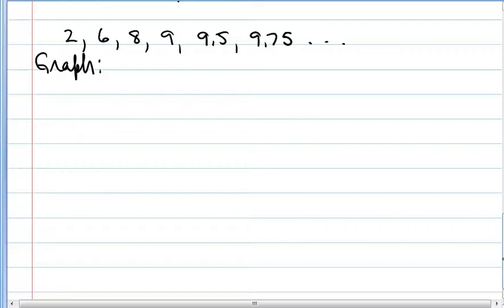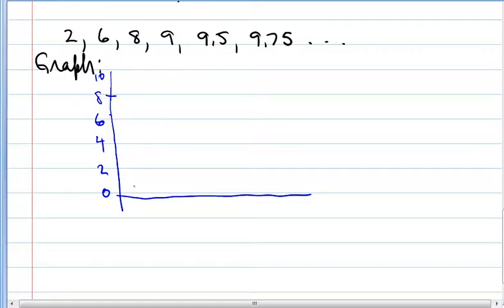I can make a graph of the terms of this sequence, and it would look like this. What I'll use for the terms of the sequence is just dots. So the first term, this would be over 0, is 2. The next one is y1, and that's 6. So that's up here. The next one is 8. So that's here. y3 is 9. That would be about here. y4 is 9.5. That puts that about there. y5 is 9.75.